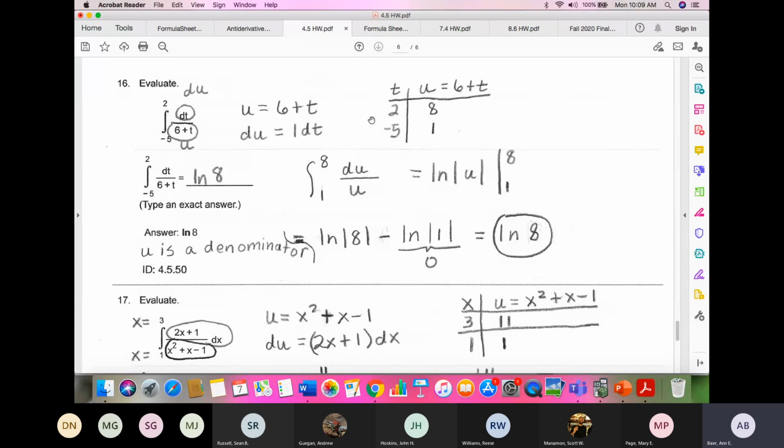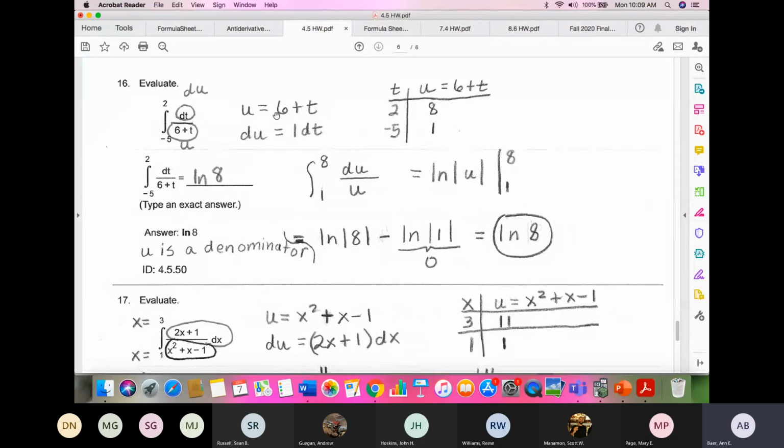And we want to evaluate from t equals -5 to 2. And I wrote them in the same order. So what was low, I put low here. What was high, I put high here. So that I knew if I put them in the same way, when we get over here, then I wanted to keep that kind of consistency. So these are our old limits of integration.